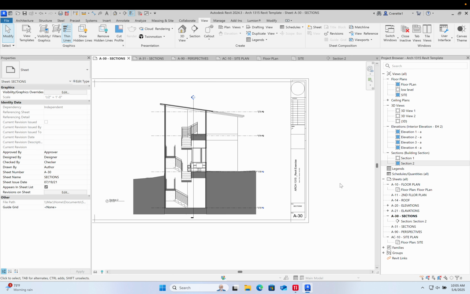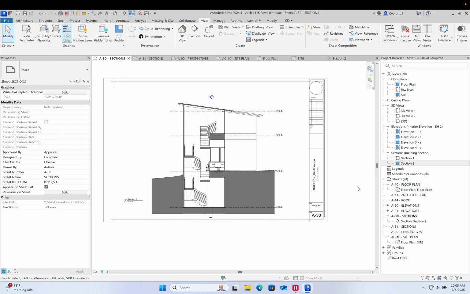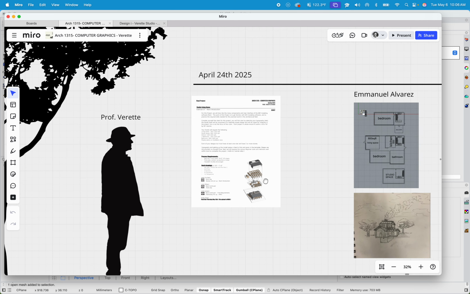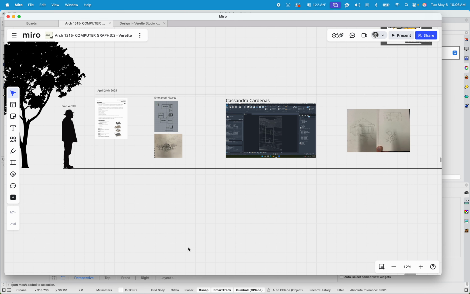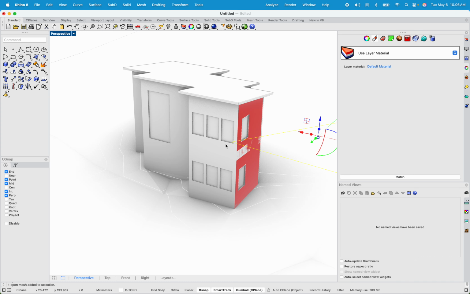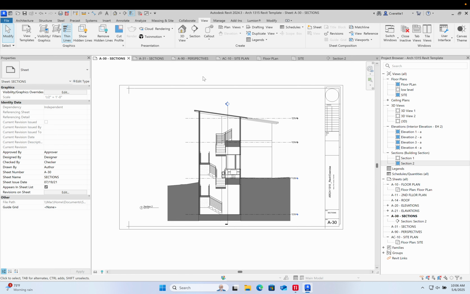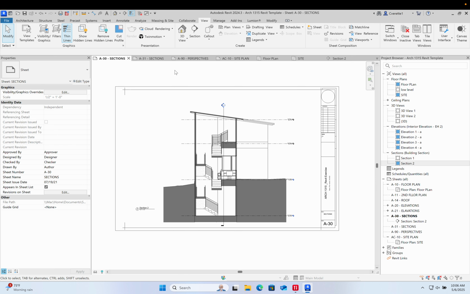Now, one of the most important parts that everybody usually hits me up for: I need to print these sheets out and put it on Miro for my final, right? Which is how we'll be presenting our final. In fact, I just want to kind of see your PDF, or you can put them in individual sheets as well. That would be fine. So let's go ahead and do that for today. Kind of a mock-up, if you will. None of my stuff is finished, but your stuff will be finished, nice and tidy.